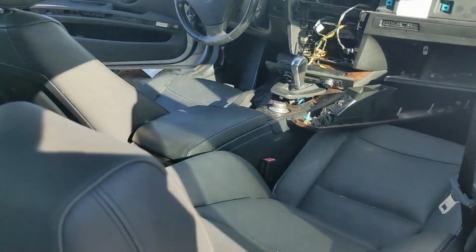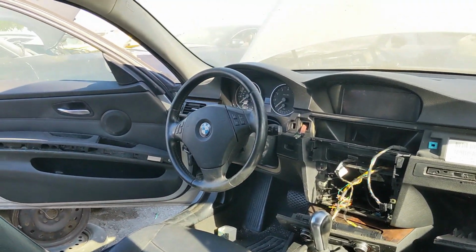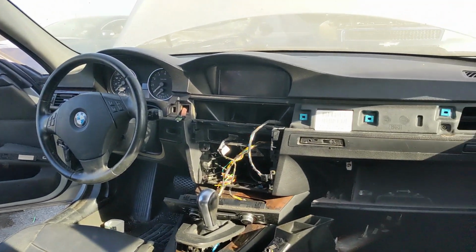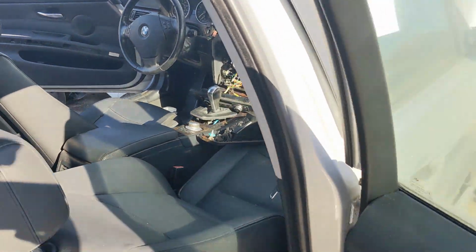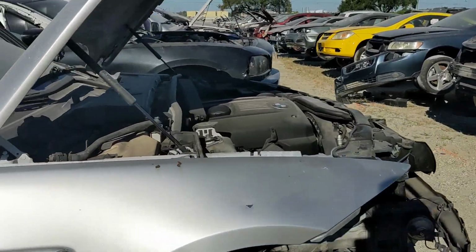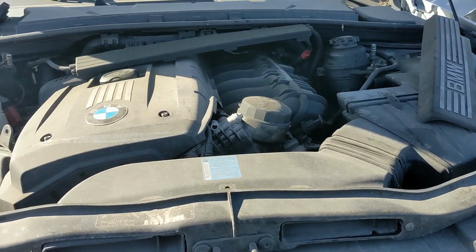I was really hoping to get some parts, just specifically the radio and the headlights today, but I guess today is not our lucky day and we may have driven out here for no reason. But we'll probably still look around, see if we can find more parts that are good from other cars maybe. I think there was an LCI car around here. Maybe we can see if an LCI car has the trunk and stuff.